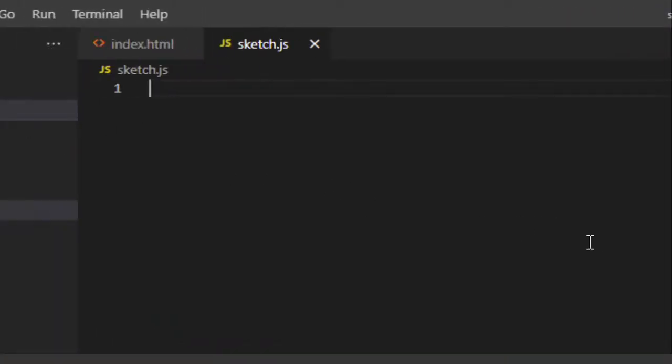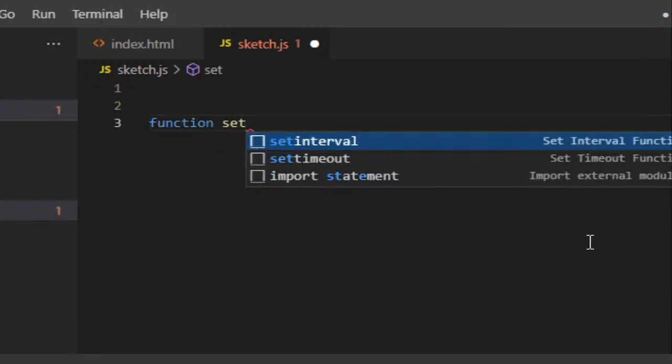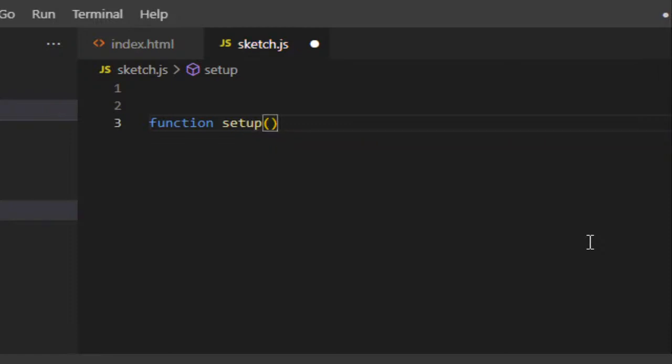So we just use our standard function notation for this. We're going to write function setup with parentheses and our curly braces, and function draw with parentheses and our curly braces. So now we have our project fully ready to go. Right, we've got this infinite draw loop here that's ready to render things out. And we've got this setup function here that's ready to take a few commands to get things started.